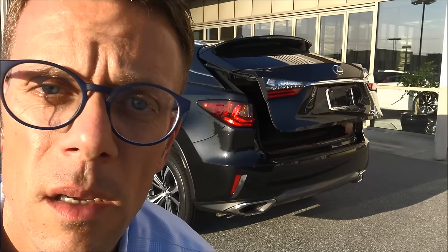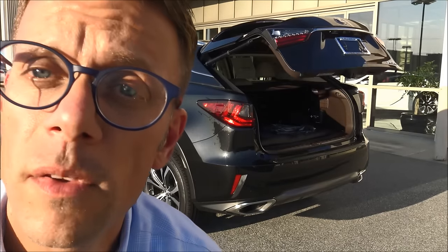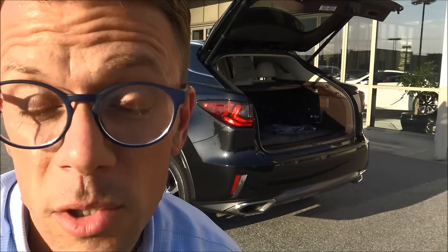If you have a Lexus RX350, one of the reasons that you probably bought it is because of this back door. And in this video, I'm going to show you a few things that you need to know about the back door that's going to make your ownership experience of your RX even better.